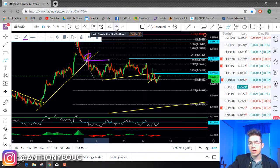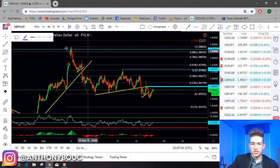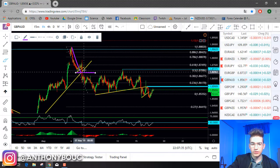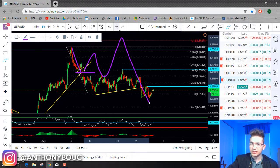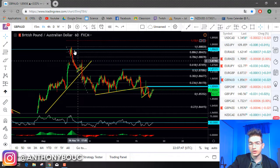Once again, I had no stop loss or even take profit on that trade. So my risk this time was calculated to, let me just show you. Let me zoom in a little bit. Yeah, perfect, we'll see better now. So my risk was calculated to those levels right here. Once again, there's a very specific reason, but the main reason is because even if we broke there, we could have, for example, made a correction here, go back one more up before the downside. That was also a possibility. So by taking that trade, I knew that we still had the possibility of going one more up.